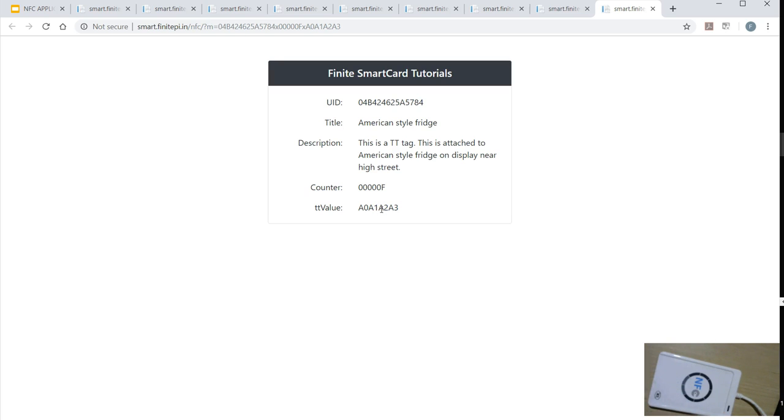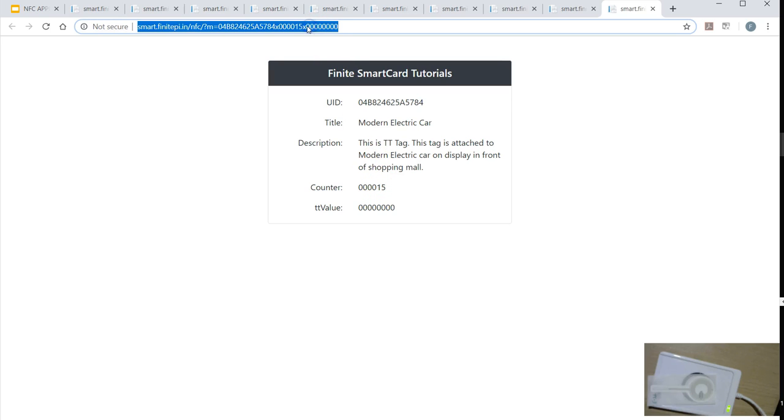I got one tag which is not tampered. So here, because the tag is not tampered, the tamper message is sent as 000. So this is the working of this software.